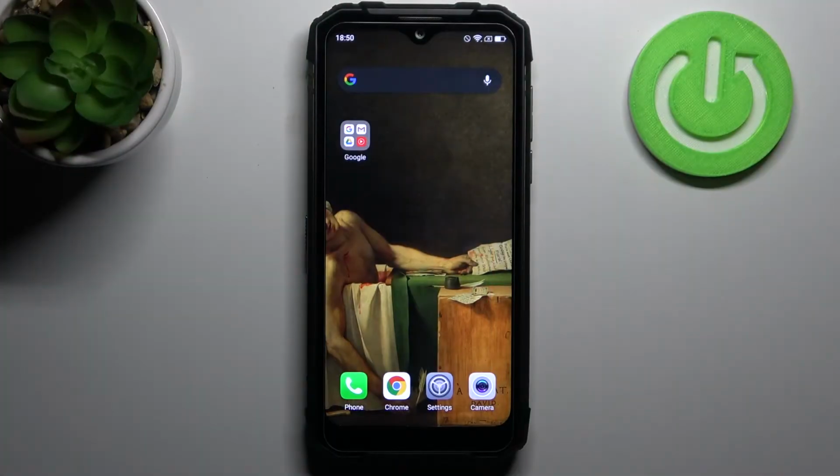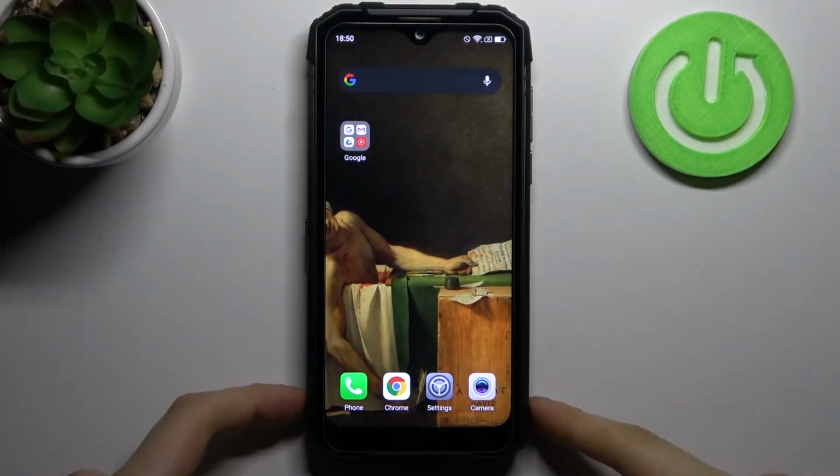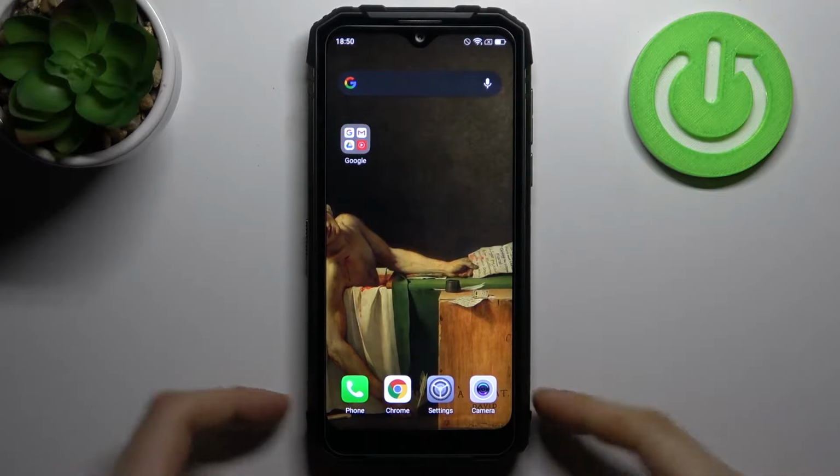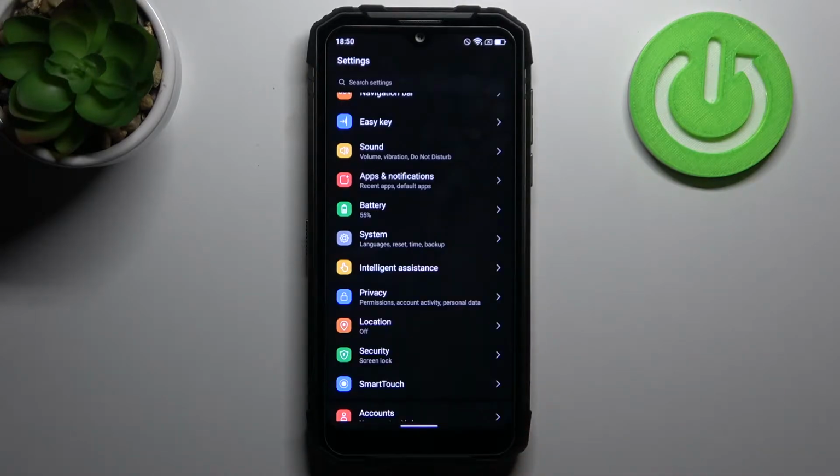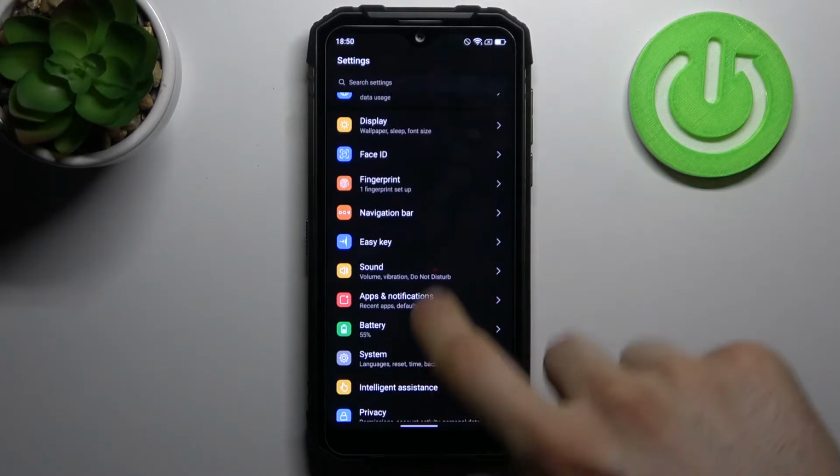Here I have DOOGEE S96 Pro, and today I'm going to show you how to lock apps with fingerprint on this device. So to do this, firstly you have to open your settings.